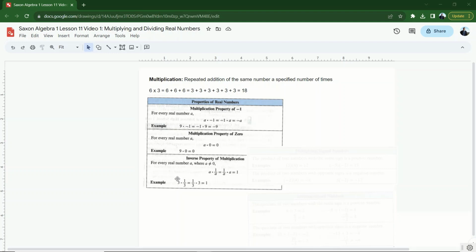Any number, that's a whole number, I suppose a counting number is probably a better thing to say, is really that number divided by 1. To apply the inverse property and find the inverse of that number, I simply flip the numerator and denominator. So the inverse of a is 1 over a. The inverse of 3 is 1 over 3. The inverse of 5 is 1 over 5.